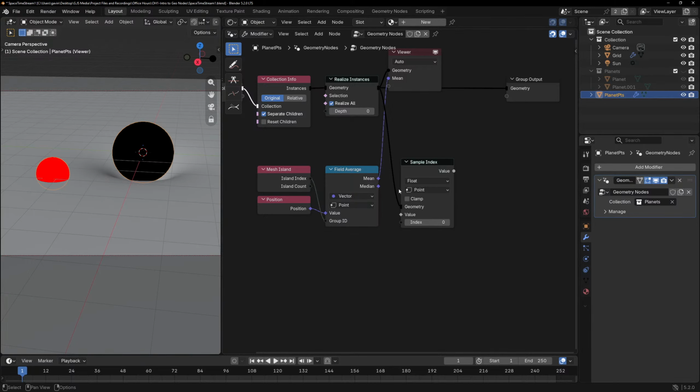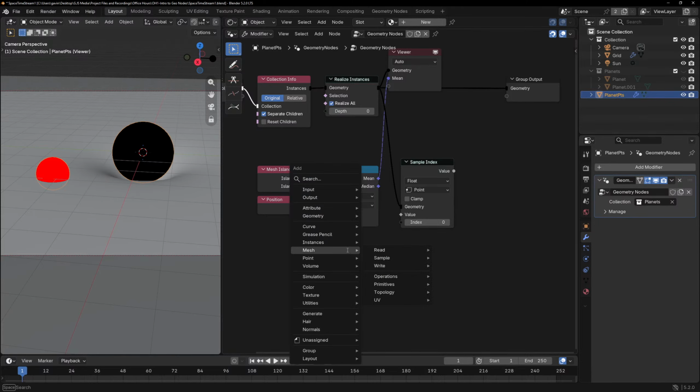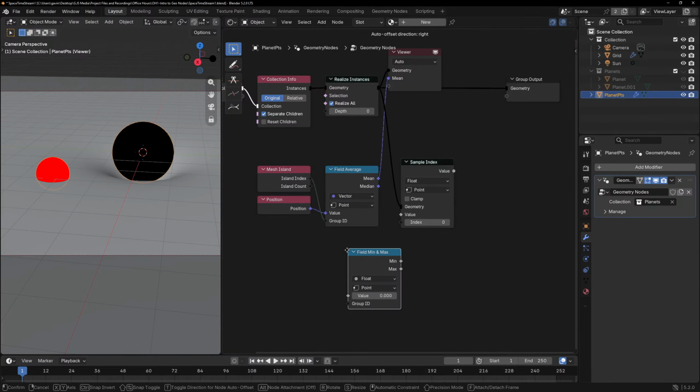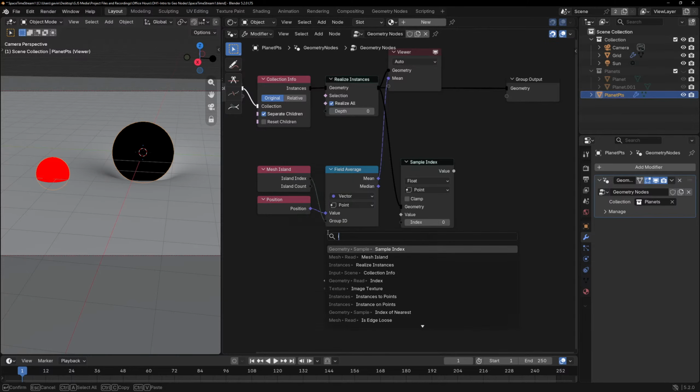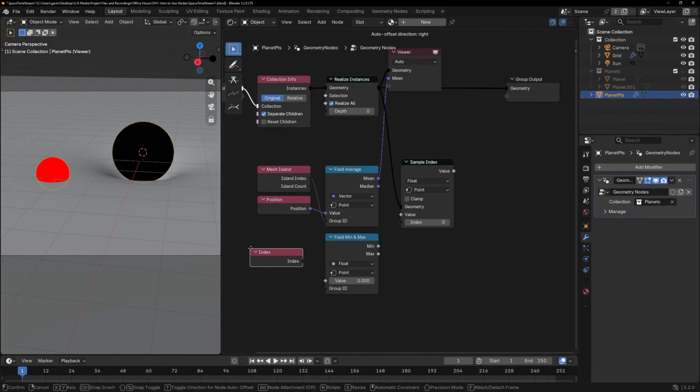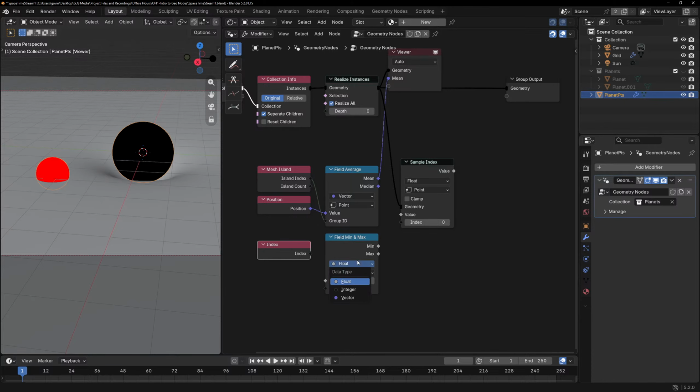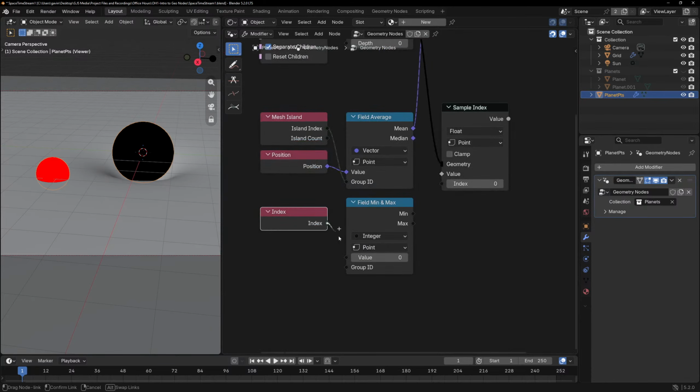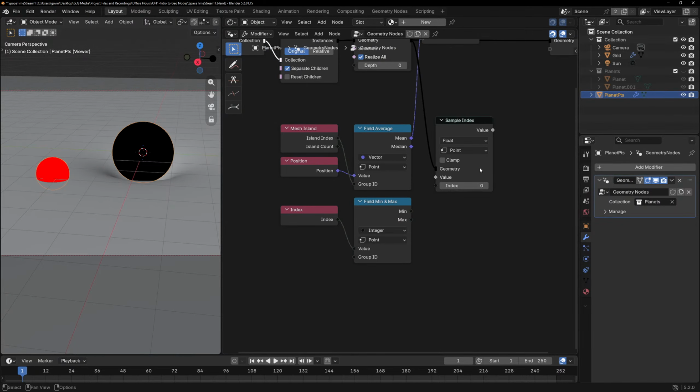and any given point on the surface. So why don't we just take, no, not the field average. We need the minimum and maximum of the index of our points. So take the integer, we're going to get the minimum index, which would be 0 on our first one, and I have no idea on the next one, but we just want one point is kind of the point here.